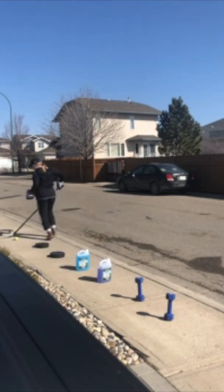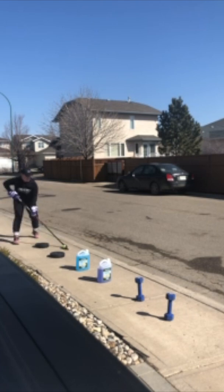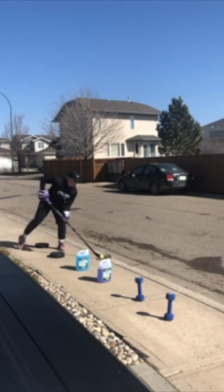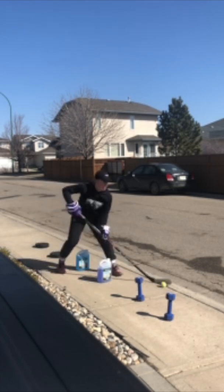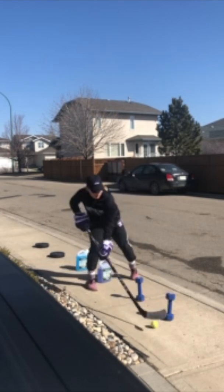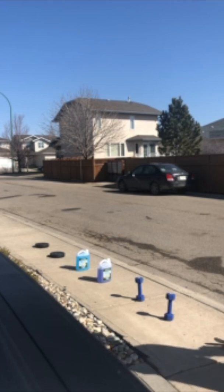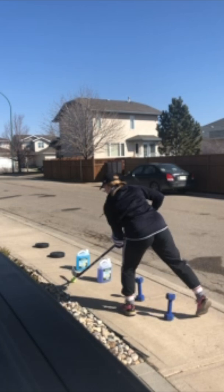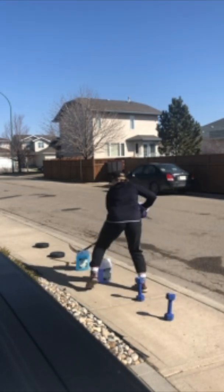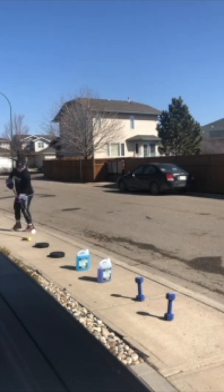And once you get to the other side, you can just repeat that. So I'm just gonna head up. I'm just gonna be weaving through with a couple stick handles on each side. And run through. So I'll do that one more time. So this one's just called the basic weave. And once you get to the other side, just loosen up, and we'll do the same thing on the way back.